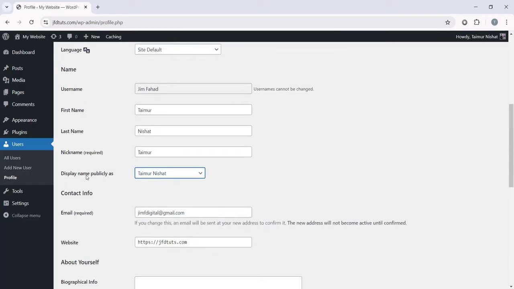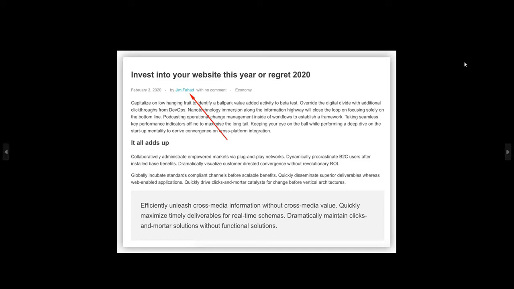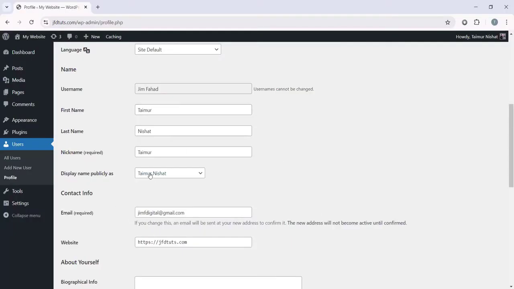So this one basically, I'm gonna show you an example with this picture. So in this picture we can see this is a basic post, right? And here this name is the author name of this post. So basically the author set this name for him. So on every post, this name will be automatically shown. And in our case, we chose this variation here. So on all of our posts, this name will be shown.